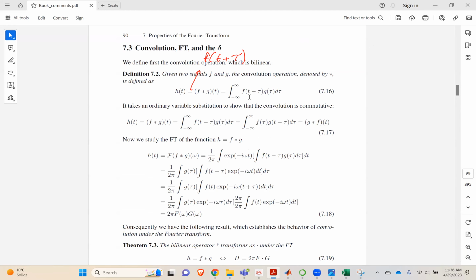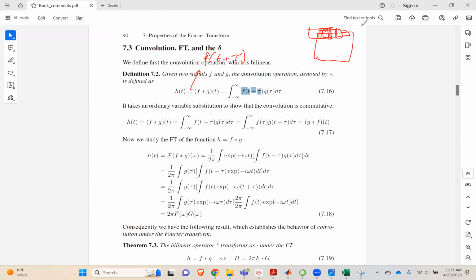Okay. So this is our original function, and this is our filter. Always g represents the filter, and this represents the original function. So in convolution, what we discussed was we had the original image and our filter, and we are moving the filter. Okay, this is what we discussed, right? For every pixel, we are just moving the filter.